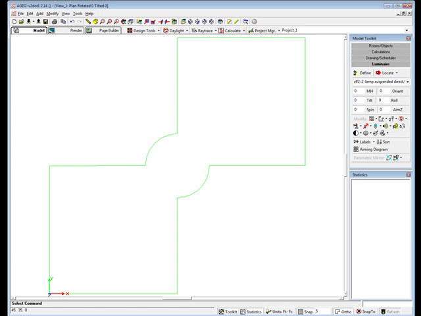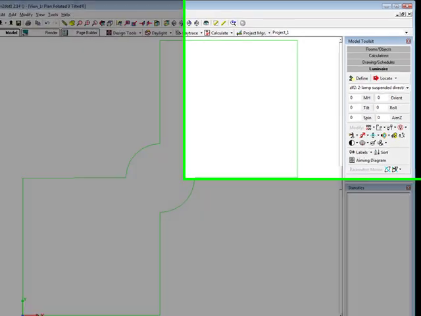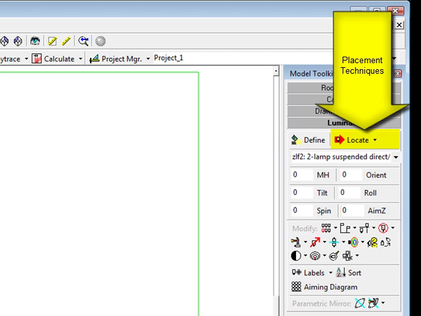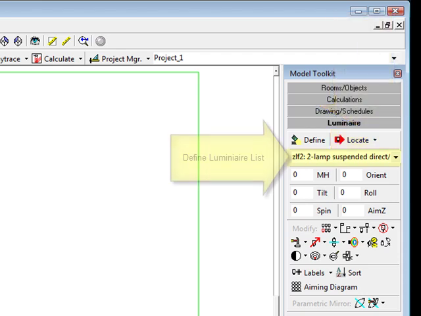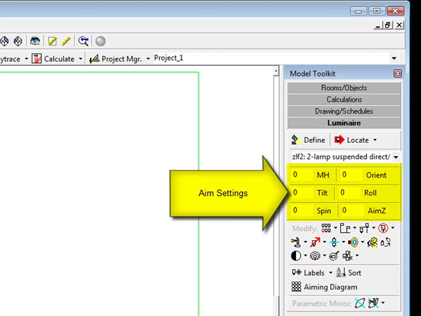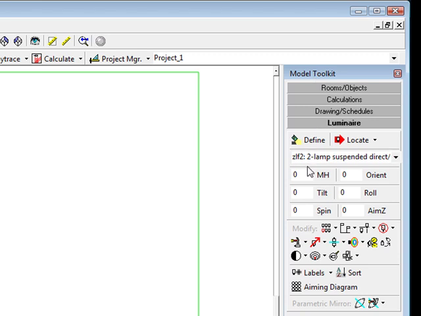We can now place the luminaires in the space. There are a variety of ways to place luminaires using AGI 32, and in many ways it will depend on the application and your personal preference as to what technique you use. For this example, we will place the first luminaire, then use an array to fill the lower room. We can then copy those luminaires into the second office portion of the space.